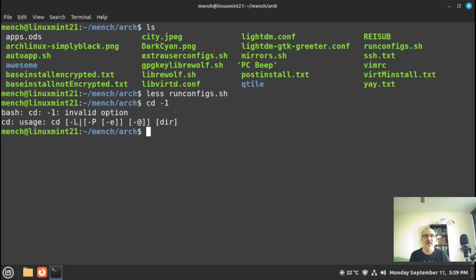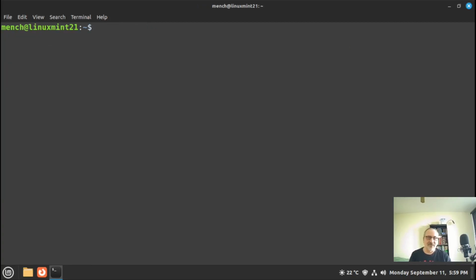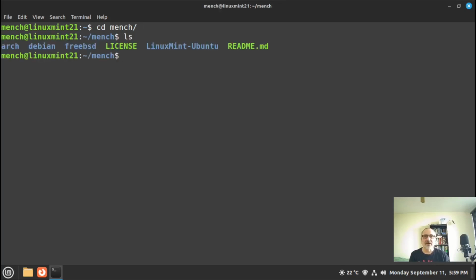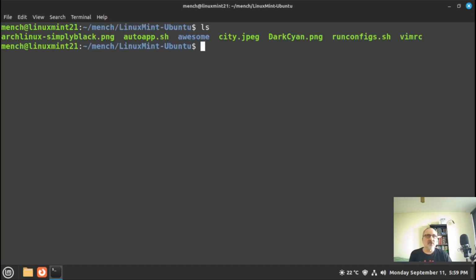Okay. Let's cd out of there. I'm used to using zsh. This is the bash shell, and I'm not used to the bash shell because I use zsh. But anyways, let's cd back into Mensch, my Mensch repository, and into, let's ls it, and let's cd into Linux Mint. And let's clear the screen, let's ls it. So here you can see I hardly have any files in here.